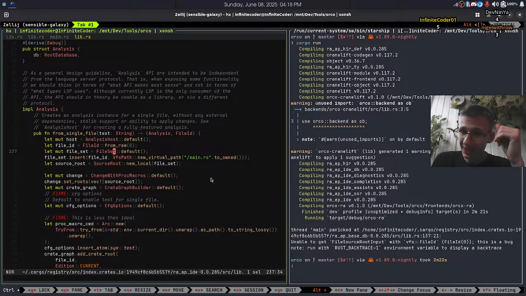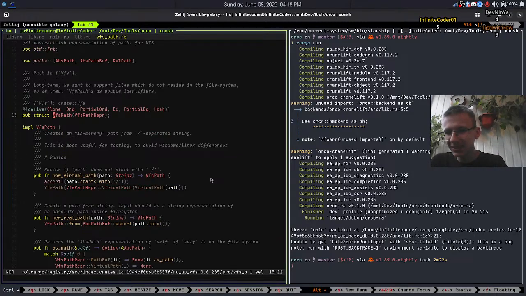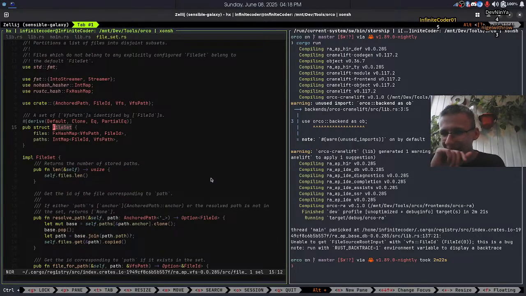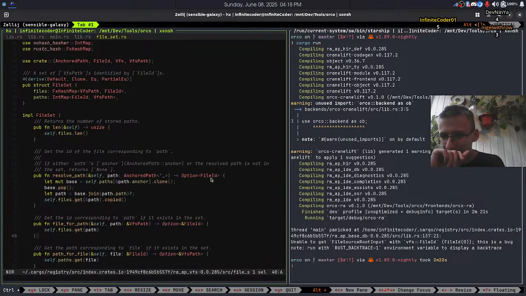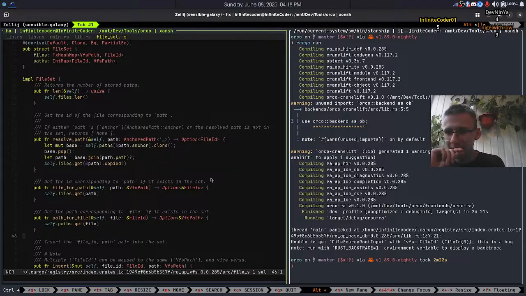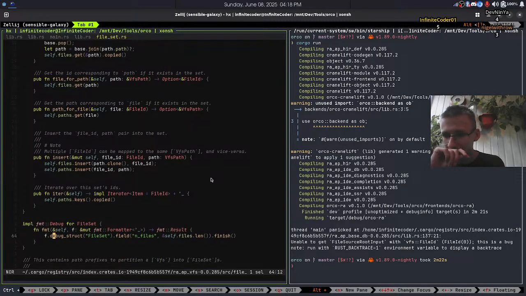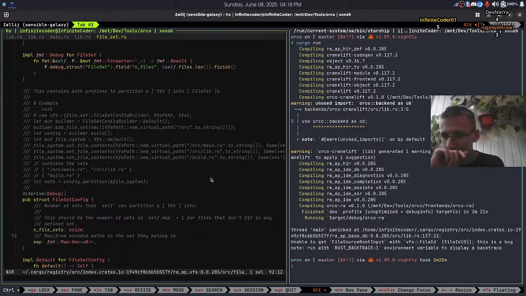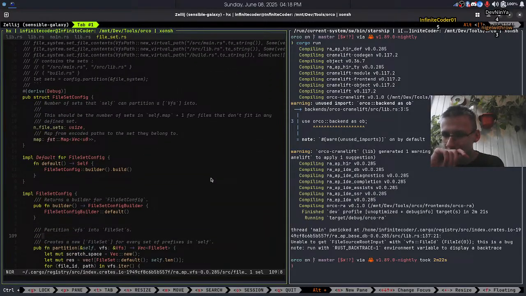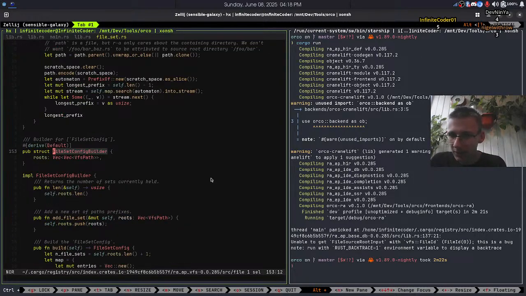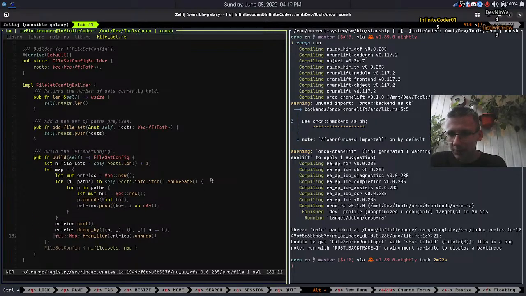I guess I could scan the directory. Can I do a non-VFS, like a real file system? File set. Resolve path. Files for path. Self. Path for file. Debug. File set config builder. Partition VFS. Add file set build.